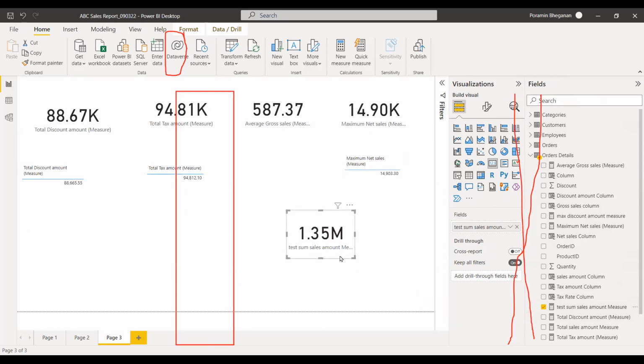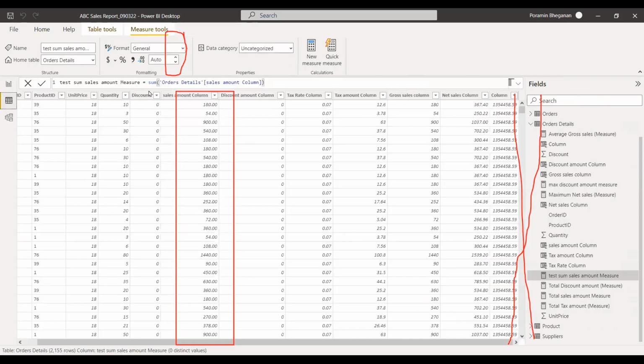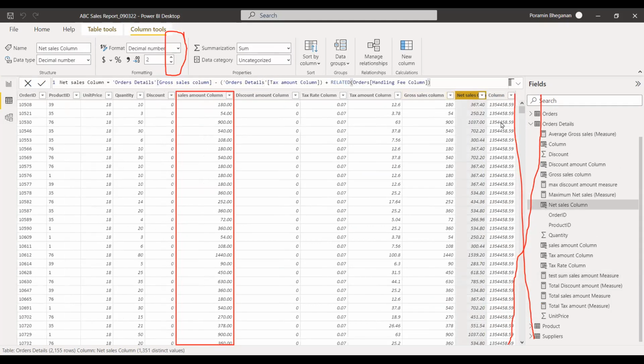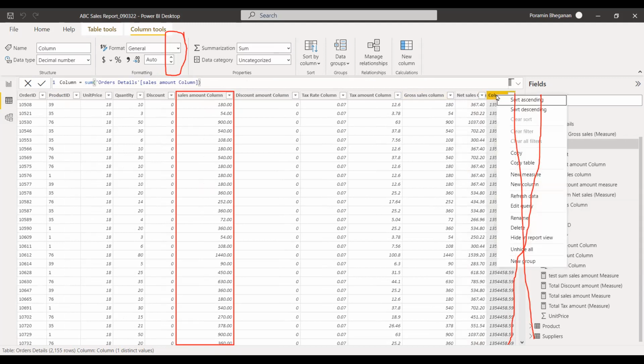You can see that it shows 1.35 million. It's the same as what we calculated in the column that I told you about. In the column it is 1.35 million as well, but in the column here it's duplicated in every single record, and we normally don't do that. So now, instead of creating a column to show the summary of the data, you have to use a measure instead.